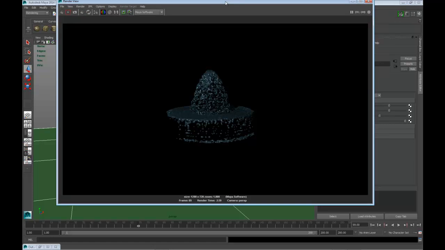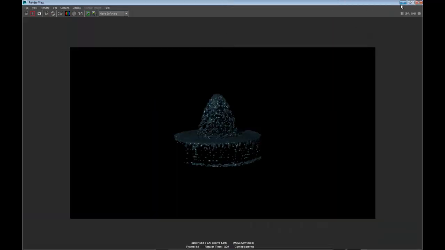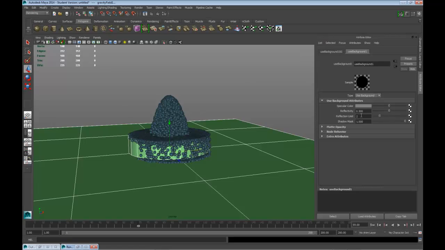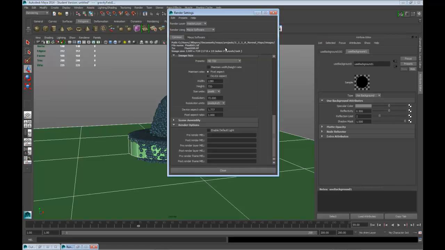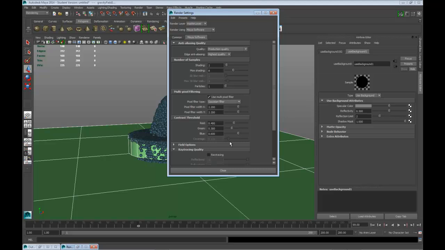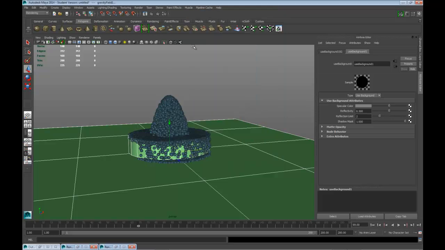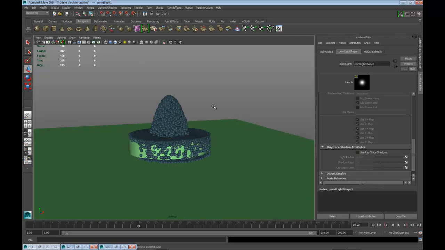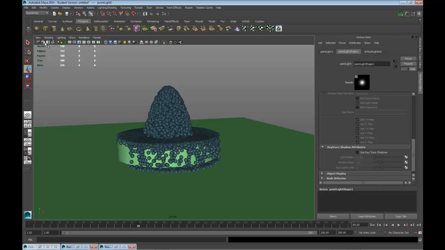Okay, well that took a while. 2 minutes 39 seconds. Okay, so I'm going to go ahead and put that in there, and we're going to make some changes here. We're going to go back to my software. I'm going to turn off ray tracing. We're also going to click on this guy right here, turn ray tracing off, and we'll do another render.